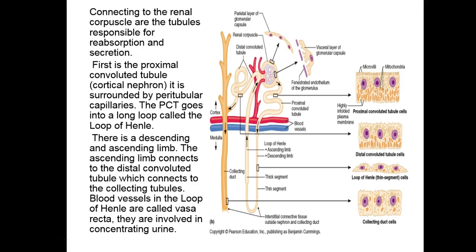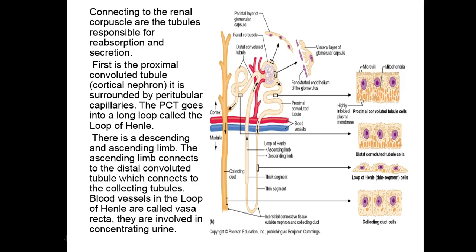And then connecting to the renal corpuscle, remember the corpuscles, there's two together, is a tube system that is responsible for the reabsorption and secretion. All filtration takes place in the glomerulus, or the glomerular capsule, or the renal corpuscle. I tend to use those three terms interchangeably. Please understand that I'm referring to that area when I'm using them interchangeably. I should correct that in myself.